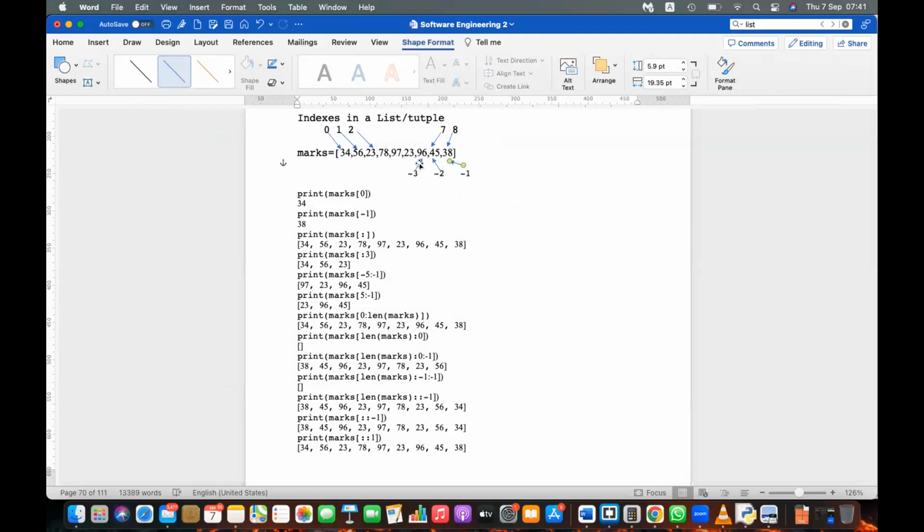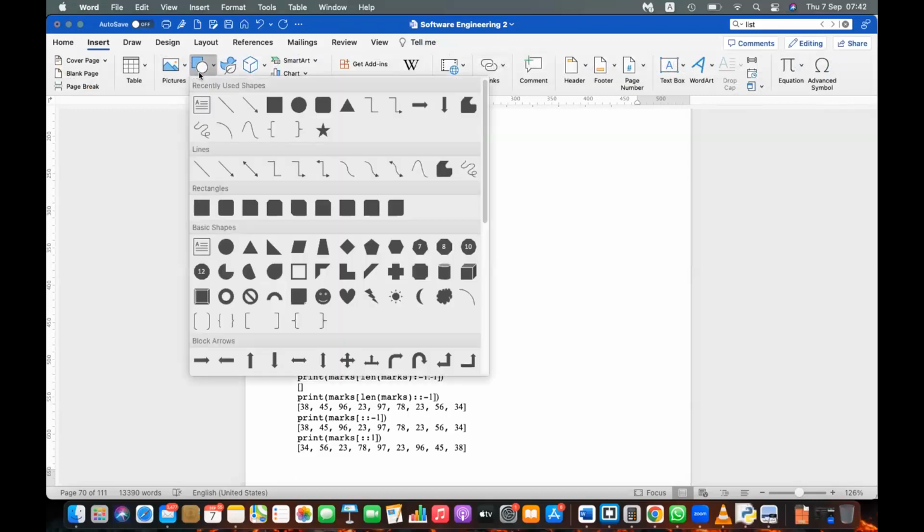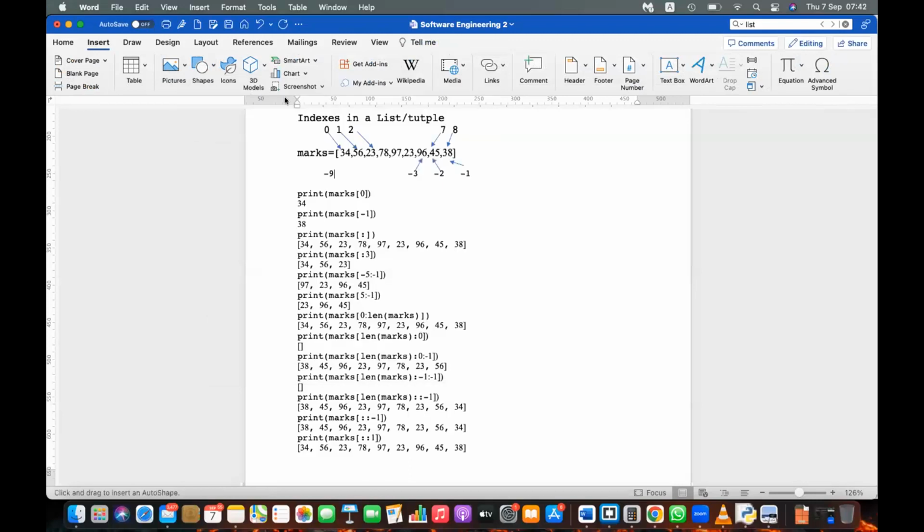Likewise, 1, 2, 3, 4, 5, 6, 7, 8, 9. This will be -9. So negative indexes go from right to left. Positive indexes are from left to right.